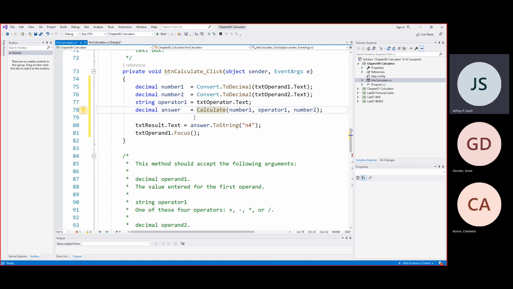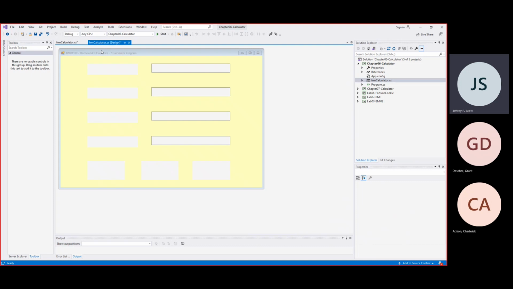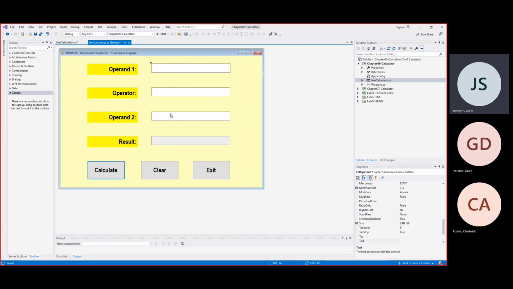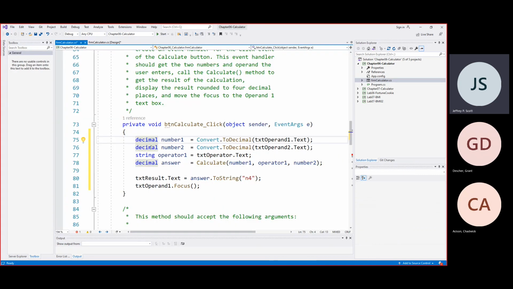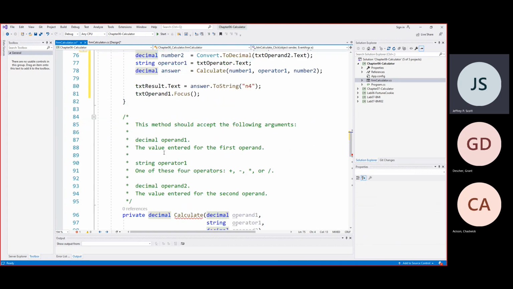That would have been totally legit to do that. In fact, I'll just leave it like that. It's a little less code. So what we're saying is when you call the Calculate routine, pass whatever value is in there, pass whatever value is in there, and pass whatever value is in there. That's exactly what we just have asked for in here.